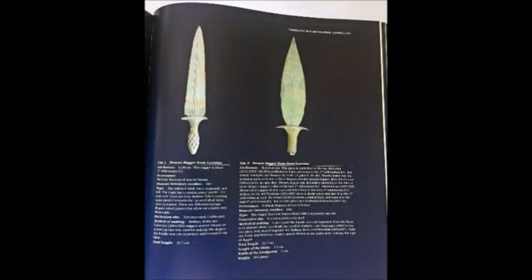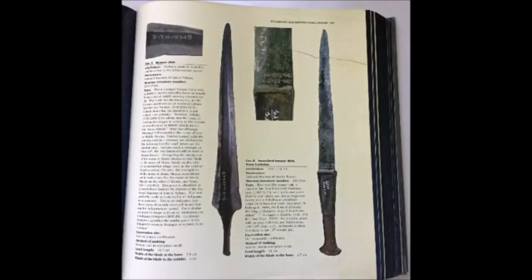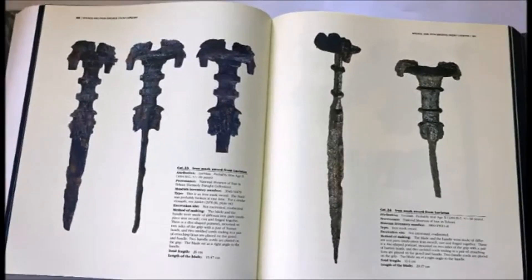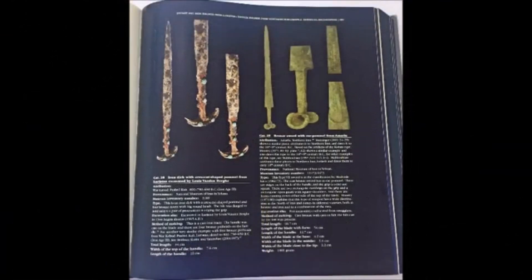The catalog starts here. You see from Elamite daggers — bronze daggers which are magnificent pieces. In the catalog, each item is described in detail. You also see dirks and daggers, then iron and bronze weapons from Luristan — really great examples. I only show some selections from the catalog here.